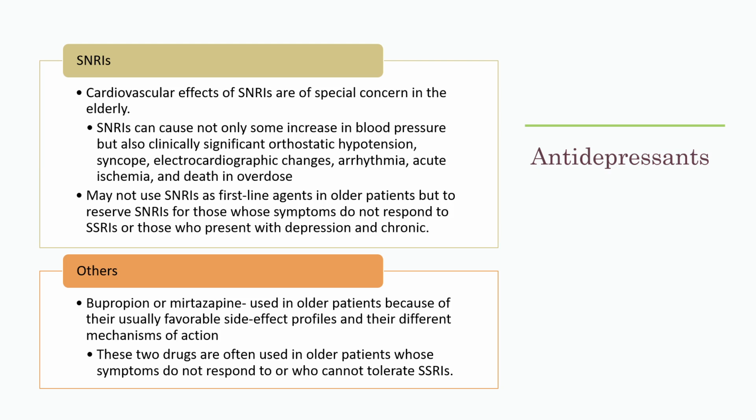Other medications such as bupropion, remember it's Wellbutrin, or mirtazapine, which is Remeron, can also be used in older patients, usually actually more favorable due to a lower side effect profile. Again, that Wellbutrin is going to be more stimulating as well. And then mirtazapine, especially if you have individuals starting to slide into the early stages of dementia, or even moderate stages, where they forget to eat, aren't as hungry, and are losing weight, may help to stimulate their appetite, as well as if they're having issues sleeping. Remember, we can use mirtazapine to help them sleep, with their depression and their appetite. It can be a good option to have on board.